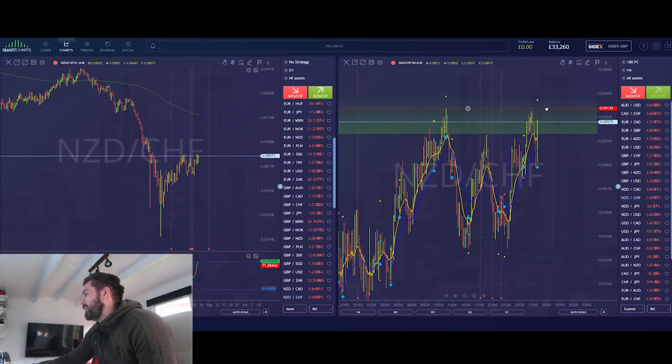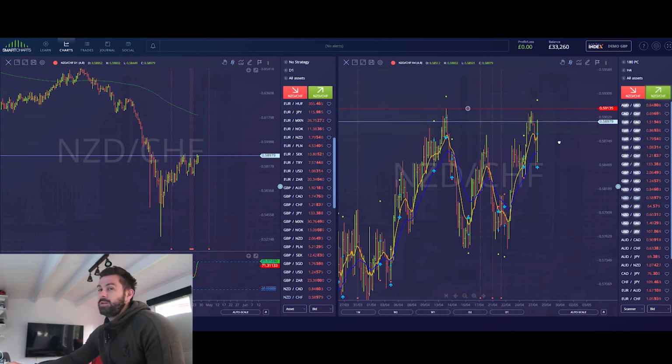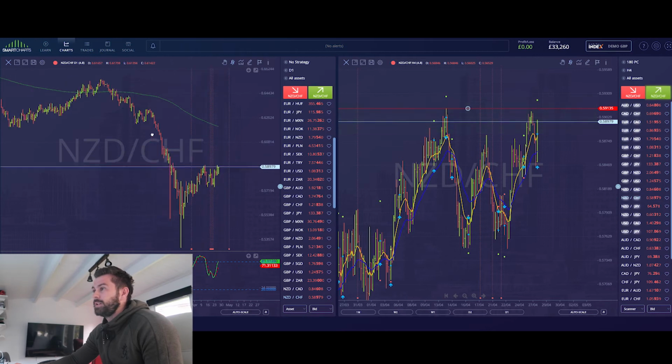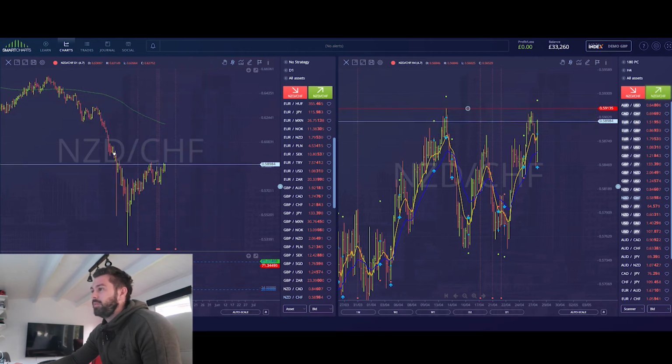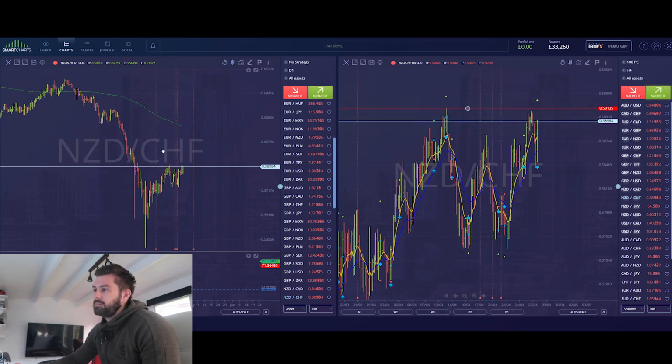As you can see, this is our resistance line. It hasn't broken past this. Actually, on the daily, it hasn't broken past this in a while. So it might hit this and bounce back like it has done before. If it does, then we should look for a short position. But if it breaks through, then we could see the breakout, then the pullback down to the support line, and then it might go up again. It might be a new trend, which would be quite exciting, because I can see it has been higher before. But we'll just see who's stronger.